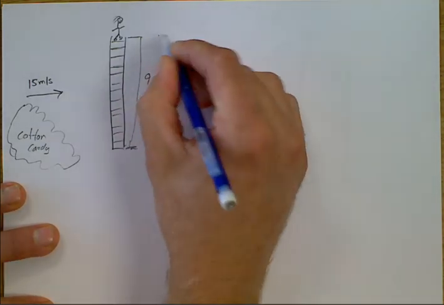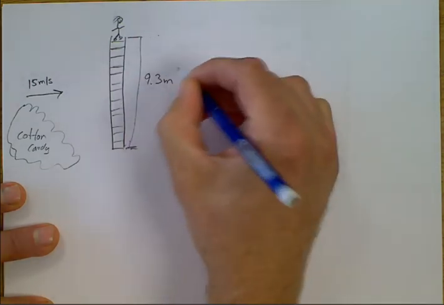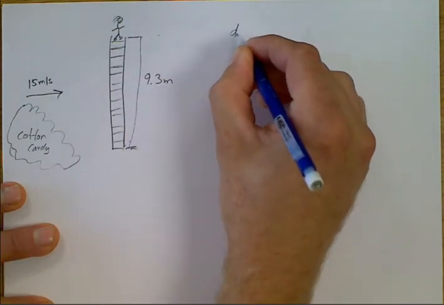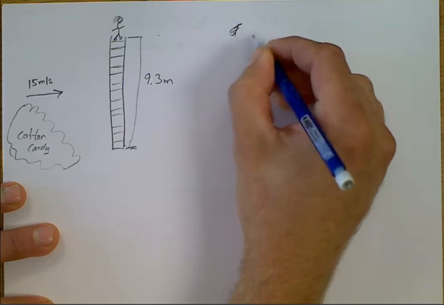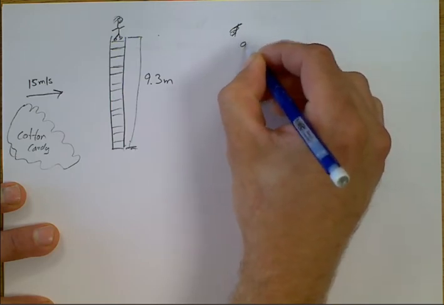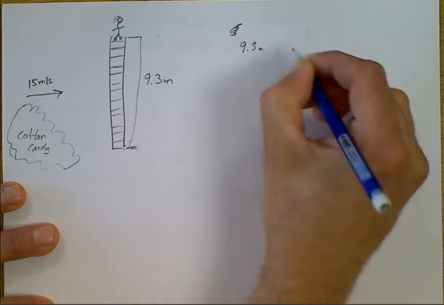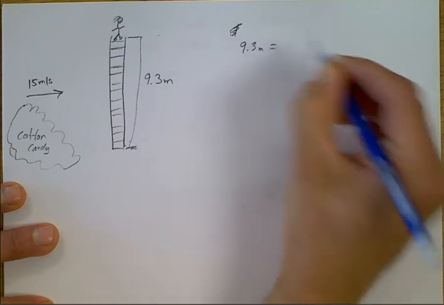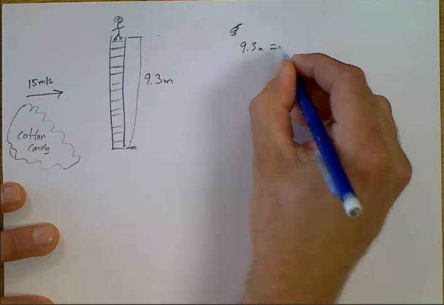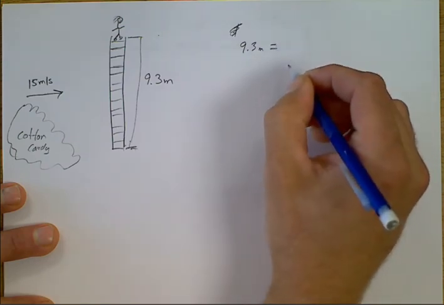The key information is, how long am I going to be in the air? So 9.3 meters is my displacement. So my displacement final is going to be 9.3 meters. So I got this 9.3 meters. What I'm going to do is throw that into the second equation that I taught you in the previous videos.